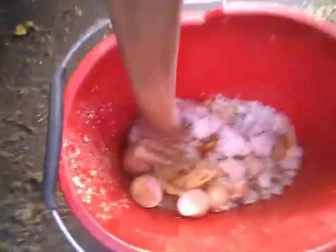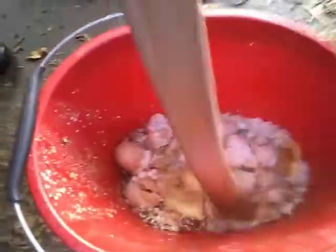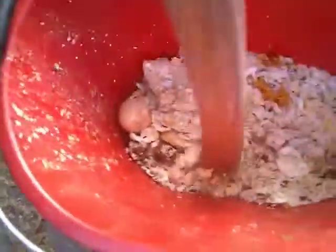Because this way, you see, there are the eggs. There's the egg. And there's some of my kids' peanut butter sandwich. There's more eggs. You can see all of this makes a really good variety of food for the chickens. That's another thing too: you can have really good nutrient-rich food, but chickens are used to foraging. Their natural way is to forage, and when you forage, you're going to get a wide variety of foods and protein sources. So I try to mimic that by giving them a variety of things when I supplement.